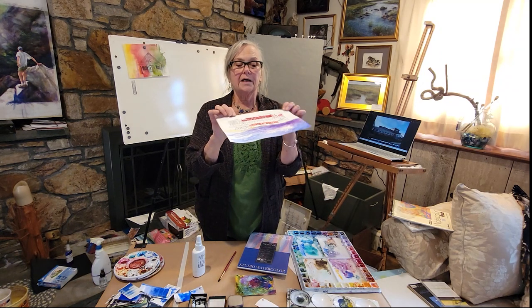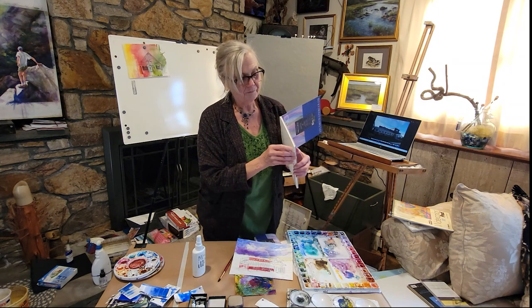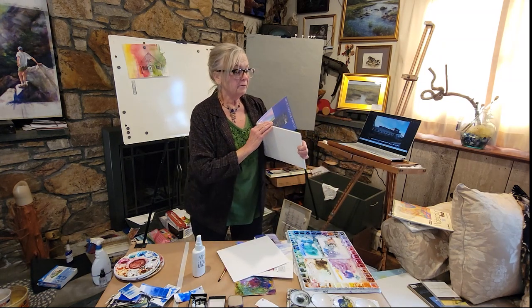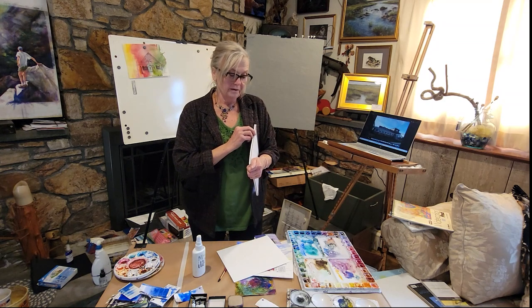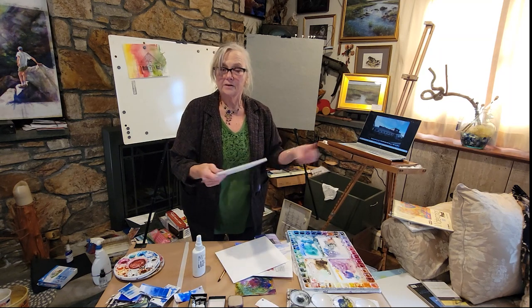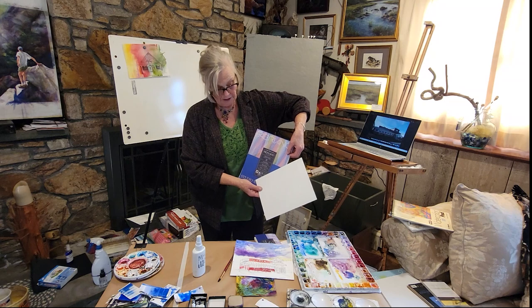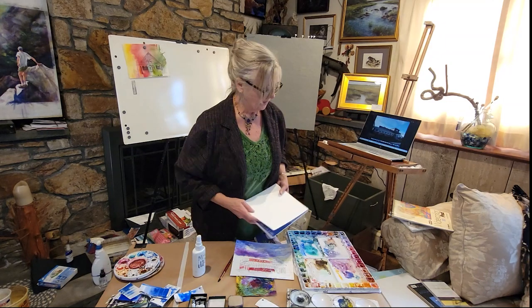You get a little bit of a curl going on there from the paper just coming off this piece. When I'm done, I'm going to take my little exacto razor blade and go in between those two sheets and just slide it around. When I use a block, I don't have to stretch the paper. Some people will buy these blocks and clamp them all together, using Elmer's glue to seal them and create their own block that way — you just need that tight stack. I have a little plein air box that's 8x10, which is basically what it holds.